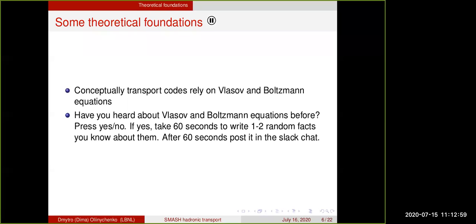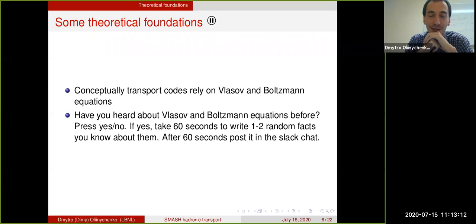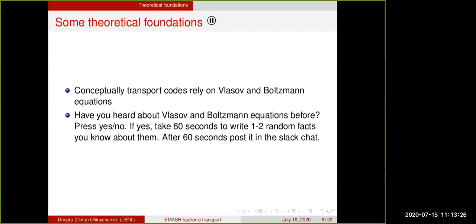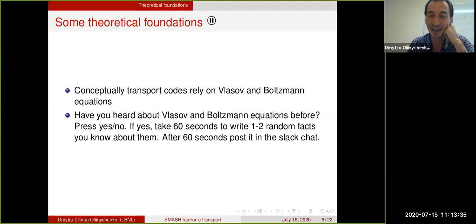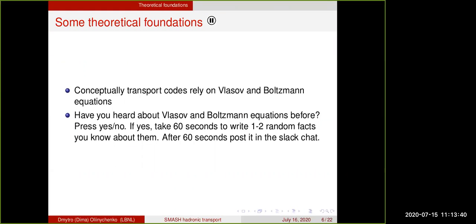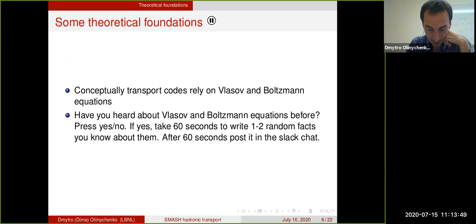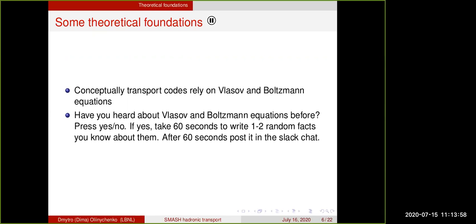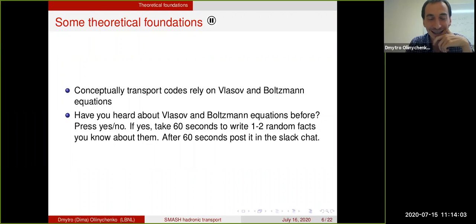We're seeing the no's rack up faster than the yeses. That's probably because the people who know that they don't know can answer very quickly. That's good. I'm happy that there are no's because then it means this lecture is not useless—there are some people that don't know about Vlasov and Boltzmann equations. It's about 22 to 35, so I think there's more no's than yeses. Maybe 40 to 6. Well, the no's are winning faster now. What about the random facts? Okay, no random facts appearing yet. You still have 20 seconds to think of random facts because I hear some people typing already. You are confusing other people. Yeah, now we're getting random facts. Okay.